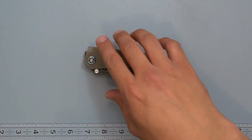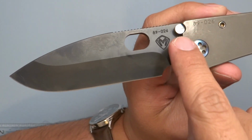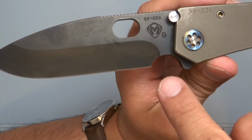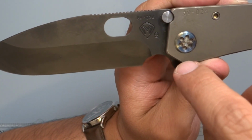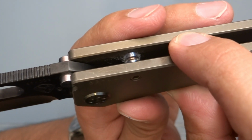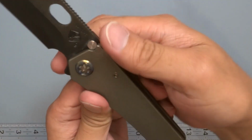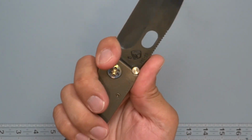For the cutting edge on this one, the blade length is 4.195, basically from this lobe all the way up to the blade tip. The cutting edge is 3.825. So you do lose some of the cutting edge with that front choil area, which is kind of a two-part thing because there's the barrel spacer right back here, so there needs to be room for that. For such a large knife, it's kind of a small choil. I have kind of thinner fingers and that fits in there, but it's not the largest one. That's, I guess, the downside.